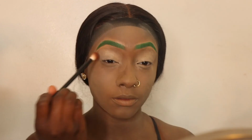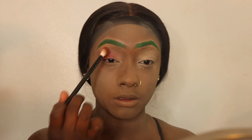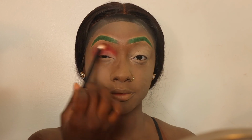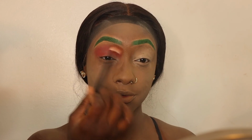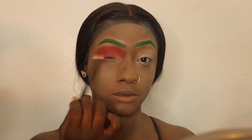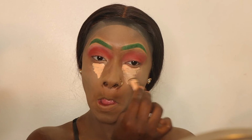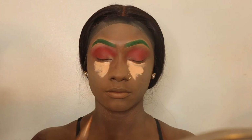So for the eyeshadow, I'm just gonna take my Jaclyn Hill palette and take the red shade that's in there on a fluffy brush and literally just blend that all over my lid. Doesn't have to be cute, doesn't have to be neat or anything, just get that muck on there. And apologies in advance, I was kind of all over the place with this video. I was jumping from place to place on my face.